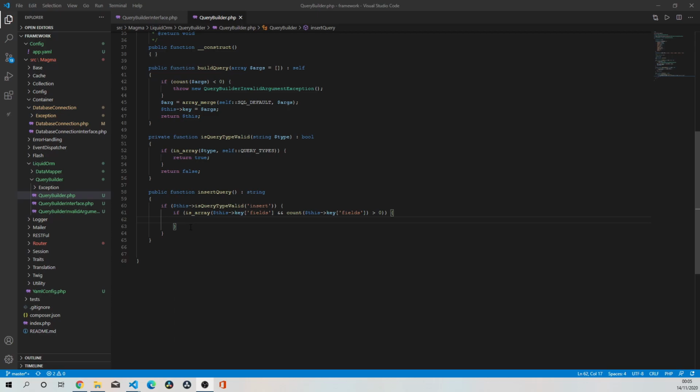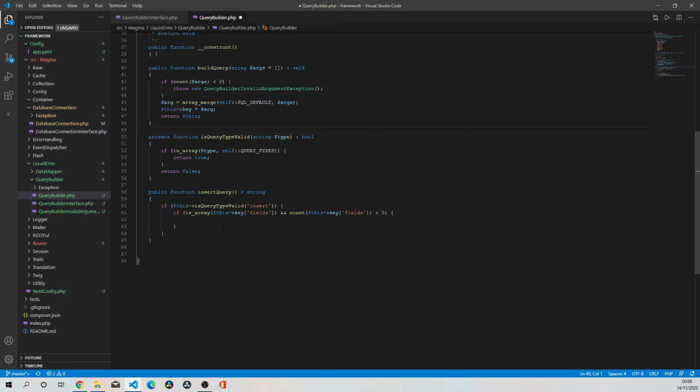Now before we go any further, I've noticed an error that I've got right here. So I need to take that off, and it needs to be right there. And up in this build query method where we assign the key to args, it should be arg, because we're assigning the key to this line of code right here.